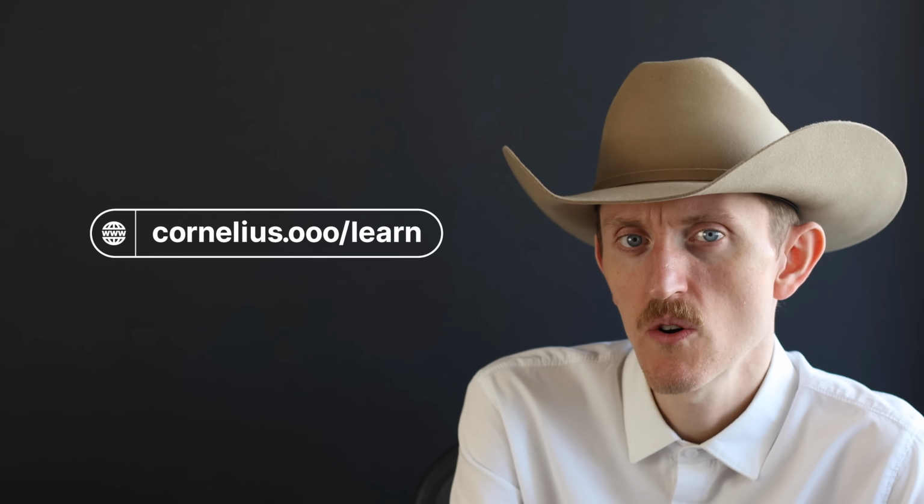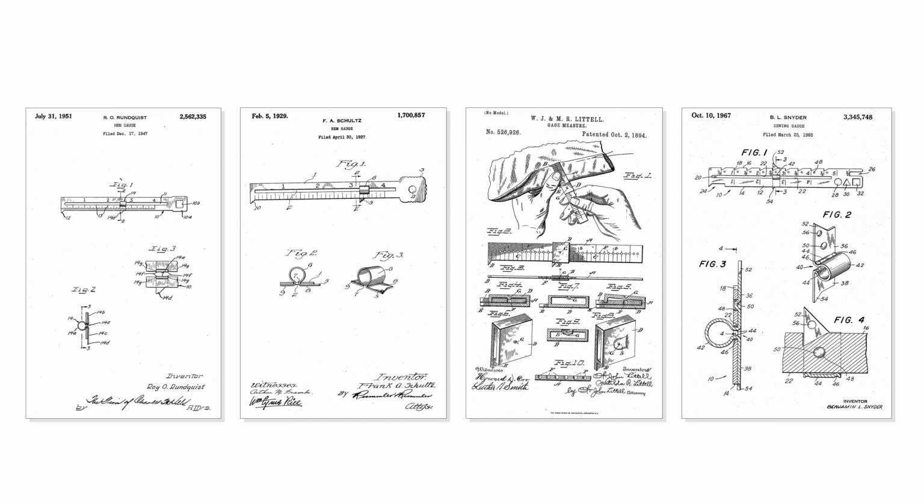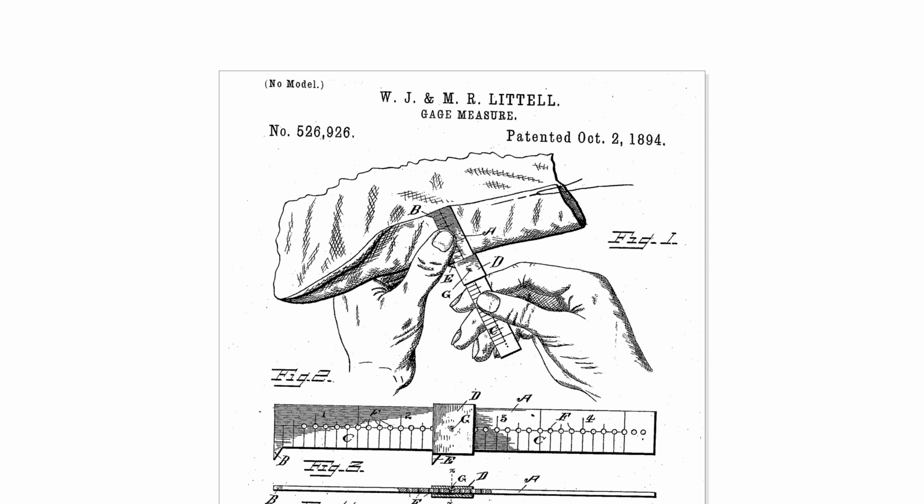But every blog that was talking about sewing gauges only ever just mentioned this little slidey gauge bit, which, well, we all know at this point. But then I discovered this thing called Google Patents. Which has just a list of a whole bunch of patents throughout history, and I managed to find quite a few. In fact, I found one that even dated back to 1894. So, these suckers have been around for a while. Anyways, I read through a bunch of them, and here's what I discovered.